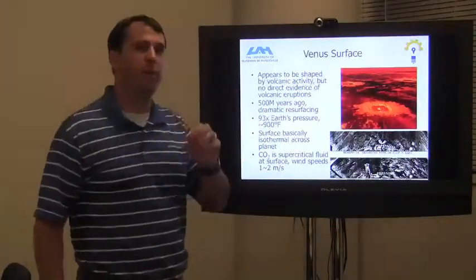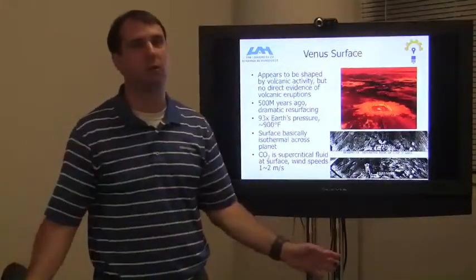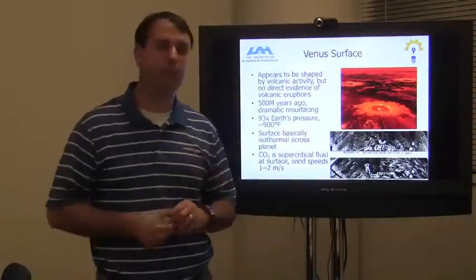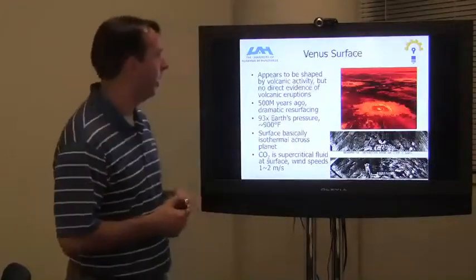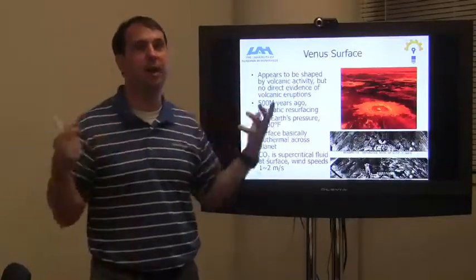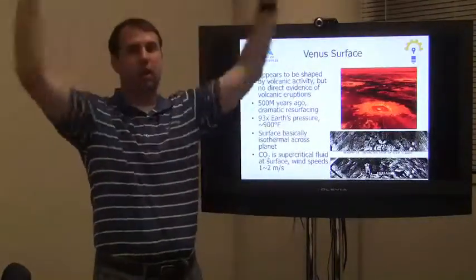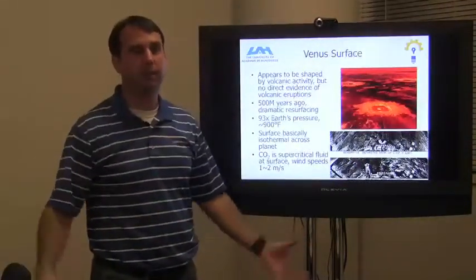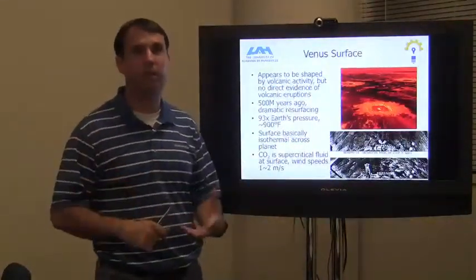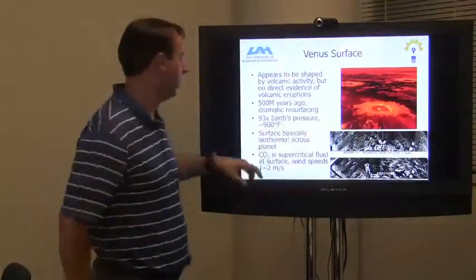The other really interesting thing is that the surface of Venus appears to be 500 million years old, which in terms of planets is very, very young. I mean, planets are billions and billions of years old, okay? So what scientists think is that 500 million years ago, Venus had this dramatic resurfacing. Basically, every volcano on the planet erupted and lava went everywhere and covered the entire planet. Then it solidified, and so the surface of the planet was brand new. They call it a resurfacing. It's just lava coming out of all the volcanoes and making a new outer shell.